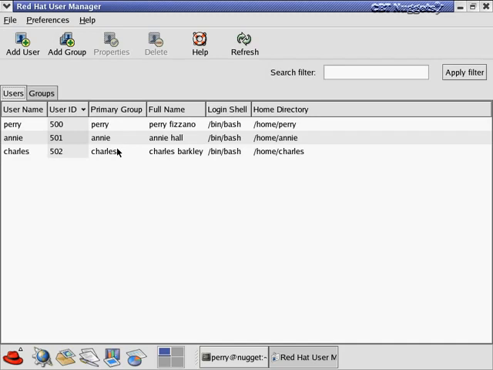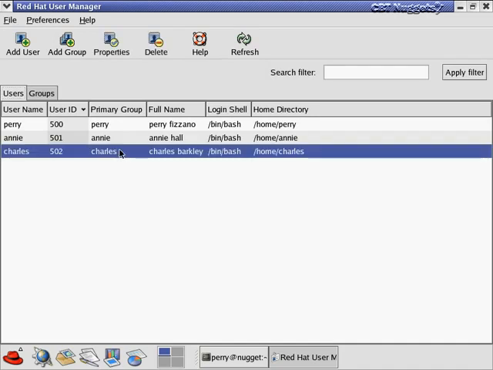One thing is if I want to delete a user account with the Red Hat User Manager, I can highlight the field and then I can click on delete to delete the account. One thing that the User Manager does not do is delete the user's home directory and things like that. Remember, if we wanted to do that with the userdel command for user delete, we would have to say userdel -r Charles. Okay, that would delete Charles's account and would also delete all the files and directories in /home/Charles. There's no way to do that in this graphical tool.